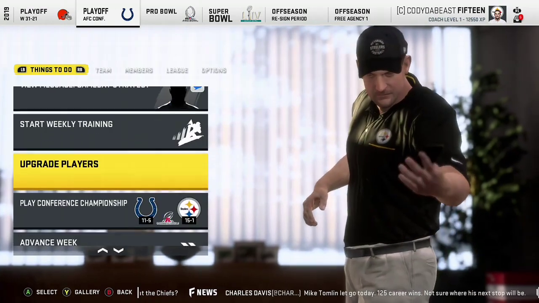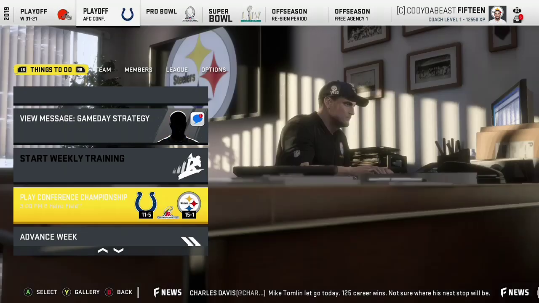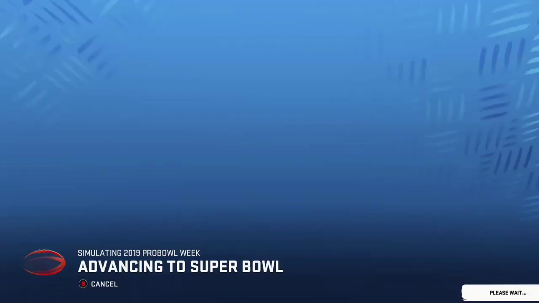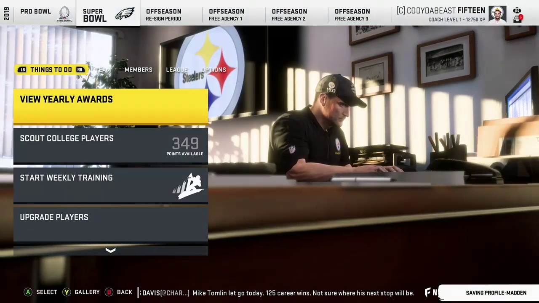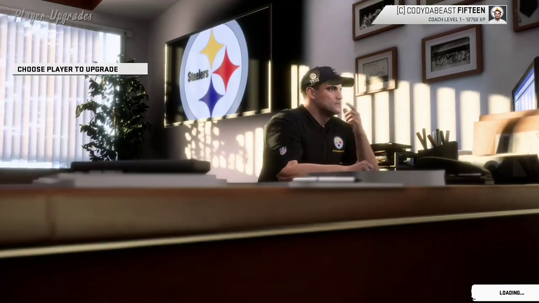We simulate the week. We get revenge against the team that gave us our only loss on the season, the Cleveland Browns, beating them 31-21 in the divisional round. We're going to simulate the conference championship as well. Hopefully we make it into the Super Bowl, which we do, and we will be facing the Philadelphia Eagles.